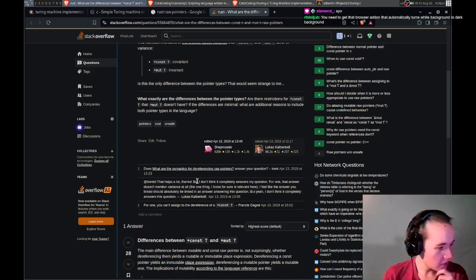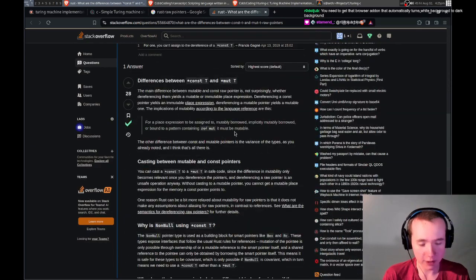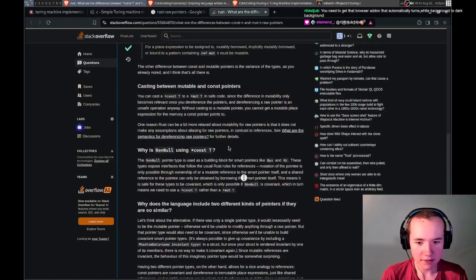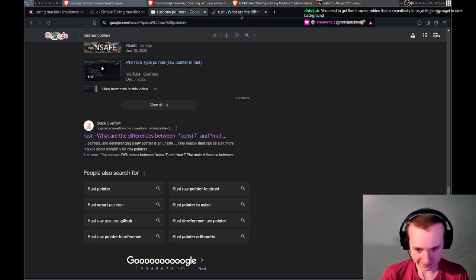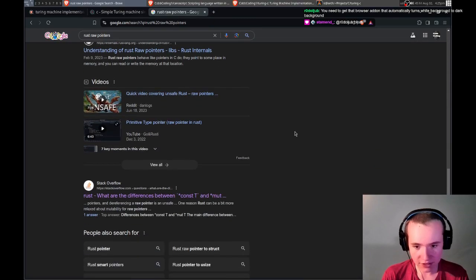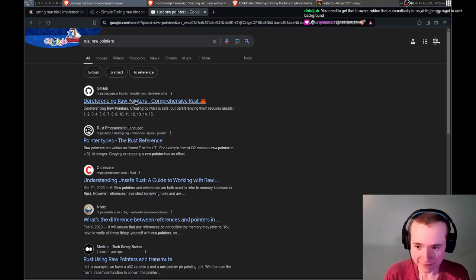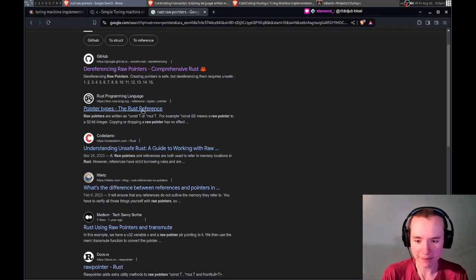Browser automatically turns white background. Yes, I do have that. But I have it disabled to do it automatically because it gets really slow when it does that. So I have to enable it for each site, and I don't want to enable it for everyone. So I just go through websites until I find ones that aren't. But yeah, I have it. That's why I have it on Stack Overflow over there. On certain sites, I have it just enabled all the time.